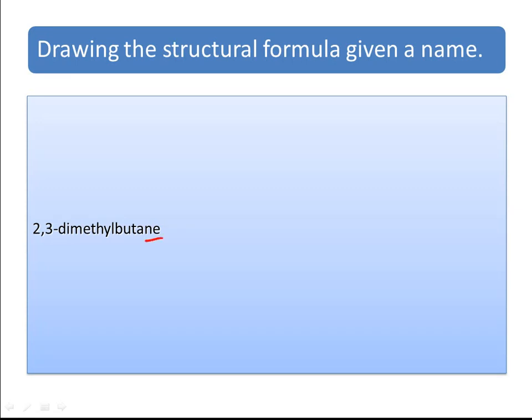So I've got no double bond, 4 carbon atoms in the chain. I've got a methyl group on carbon 3 and carbon 2 of the chain. So I'll just go ahead and produce the principal chain. On carbon 2 I put a CH3, and on this carbon I put a CH3. Okay, and the rest I complete with hydrogen atoms as per the requirement of SCASA. Your syllabus, they want you to do this.